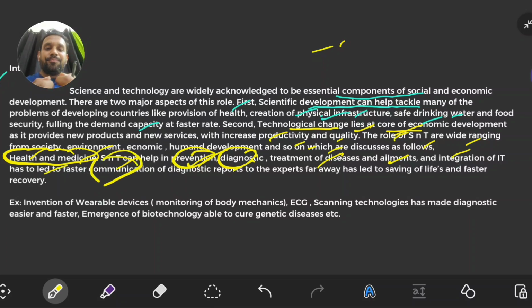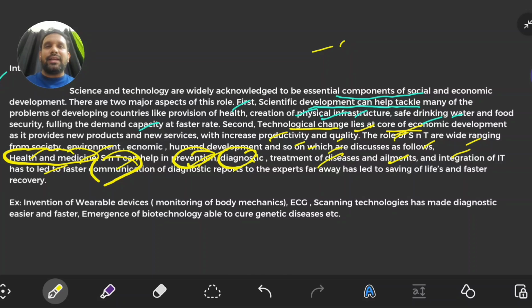With the help of technology, an MRI is being sent on WhatsApp. The surgeon is able to see the MRI and recommend. You are doing it on Practo, etc., and so forth. So what is happening here? You are able to prevent the diseases. You are able to diagnose the diseases at the earliest stage.